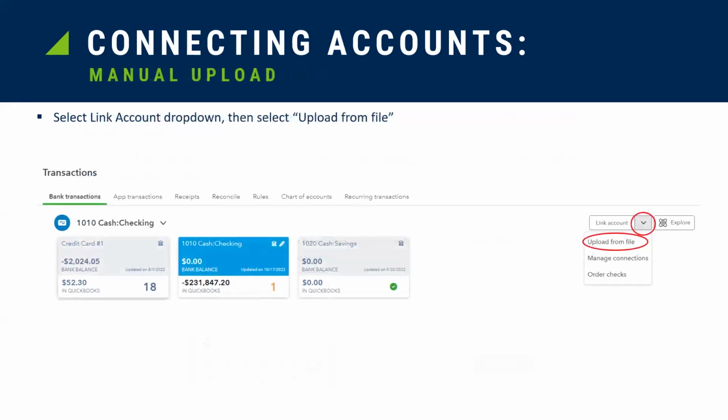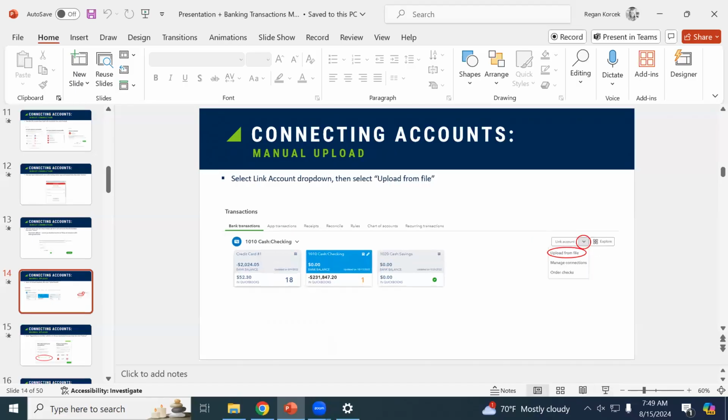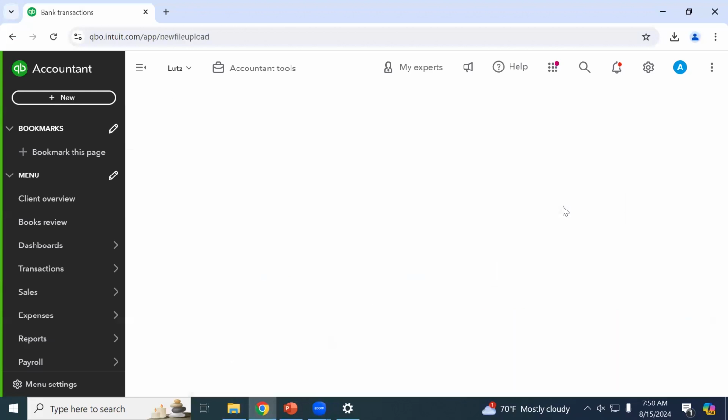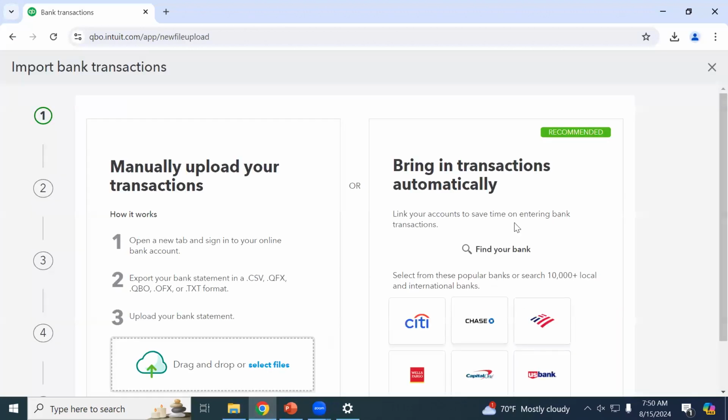And then the manual one, I can actually show you. So over here under this drop down, there's this upload from file. So I'm gonna say upload from file. It brings me here. And as you can tell, this is the format that it will use. One of the options is not Excel. So if you do have it in Excel, save it as a CSV file and then you should be fine.